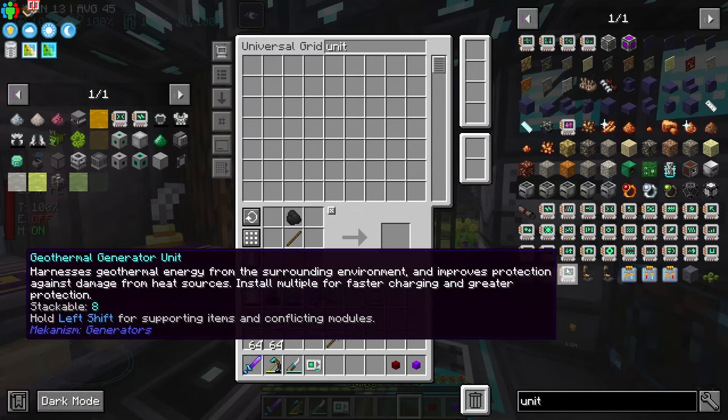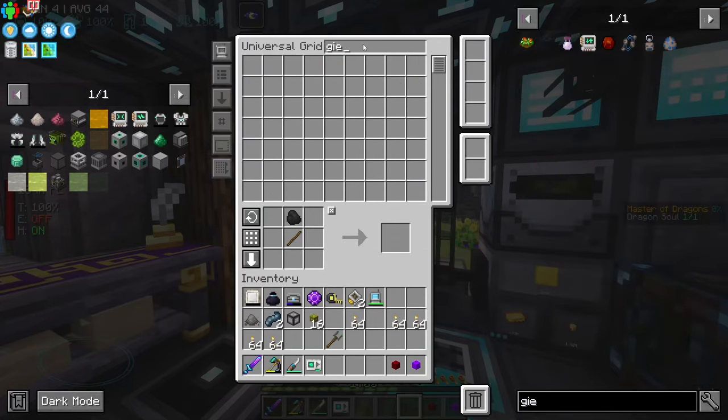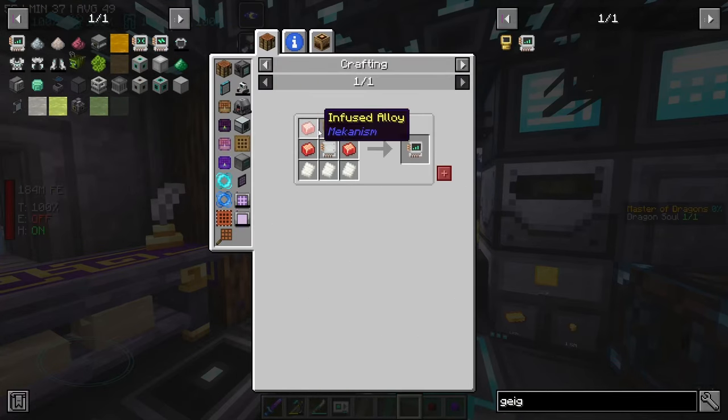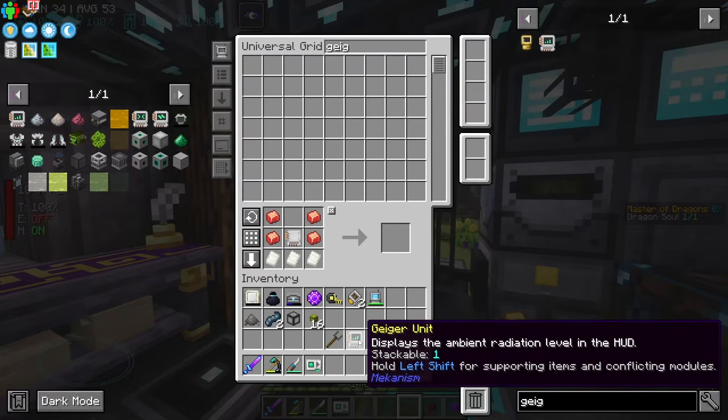Okay. So what I would like is there should be a Geiger counter. Now, if we figure out how to spell Geiger and find the Geiger counter, we could probably make this guy. Yeah, here we go. Geiger unit. Cool. So let's attempt to make this. We just need a Geiger counter, which is apparently nice and easy to do. Put those torches away as well. And voila. Cool. Geiger counter.